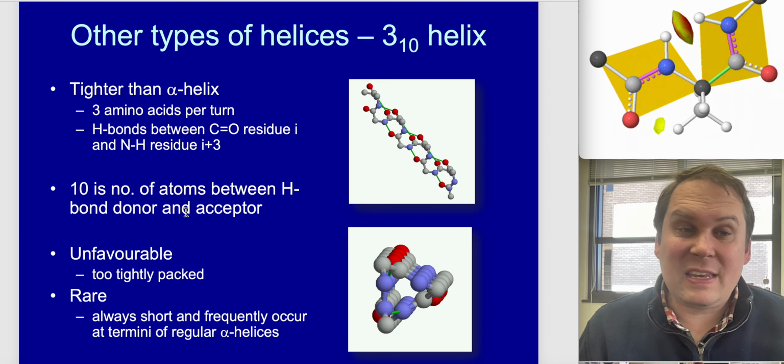Another helix you find, and this is another very unfavorable, rare one, but it does occur enough that it has a name, is called a pi helix. This is a very long hydrogen bond that makes a very open, wide helix, whereas it was a very tight, narrow helix in the 3-10 compared to the normal alpha helix. And this is a big expanded helix, just like that. Again, fairly rare, but pi helix does exist.